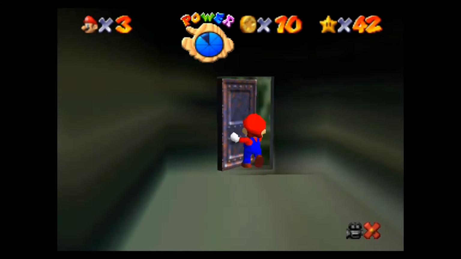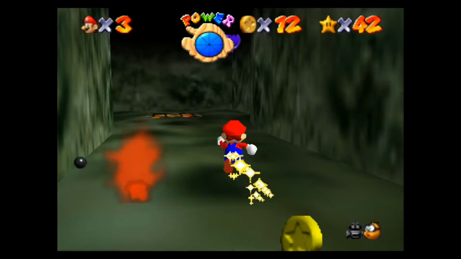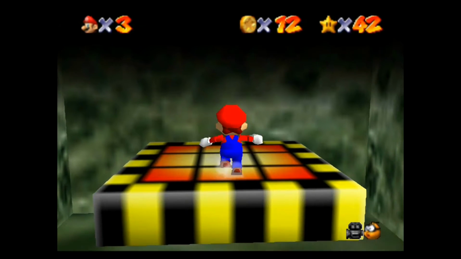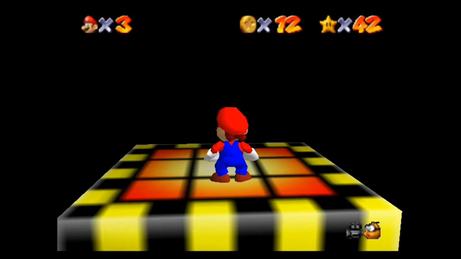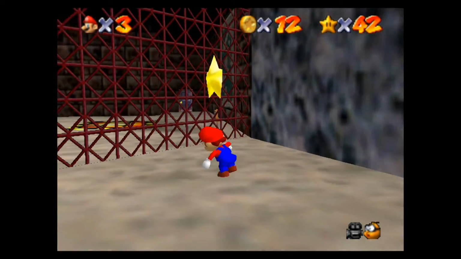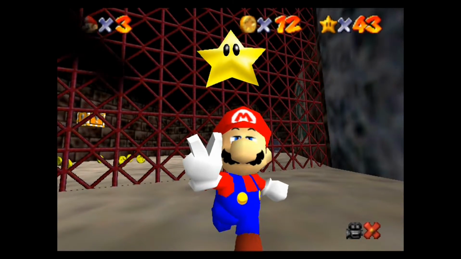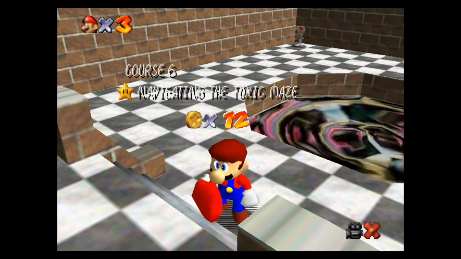Okay. Which way is this? Like, what's this way? This actually might be the right way that I was supposed to go. I'm not 100% sure. Hey, there's a star. We got a star. I don't know if it was the right one, but we got a star. Was the right one? It was! It was the right one.